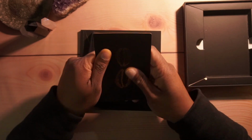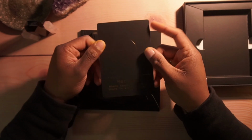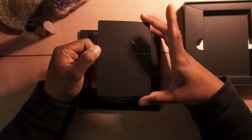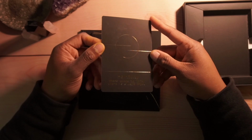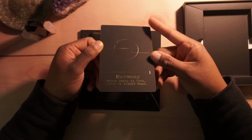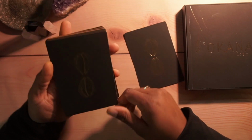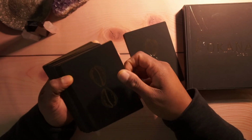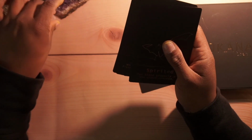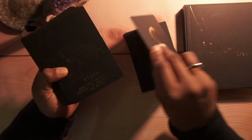These backs are really pretty. I love, love, love the way this feels like a petal, but it's so thick. It feels plasticky, like plastic. But I still love these decks because before they came out with all the wonderful other decks, this was something I'd been looking for, gold and black, and I feel like it's so sexy. Harmony. Where there is life, there is always hope. It's beautiful. At first when I started using this deck, I felt like it was more like a shadow work deck. But when I started combining it with tarot readings, I changed my mind. I do really like this deck. It's very beautiful. Look at that, it's a bat. So pretty. I'm going to go through a few.